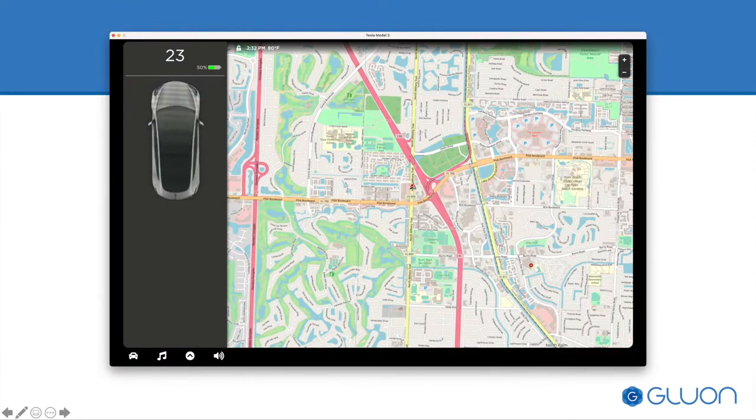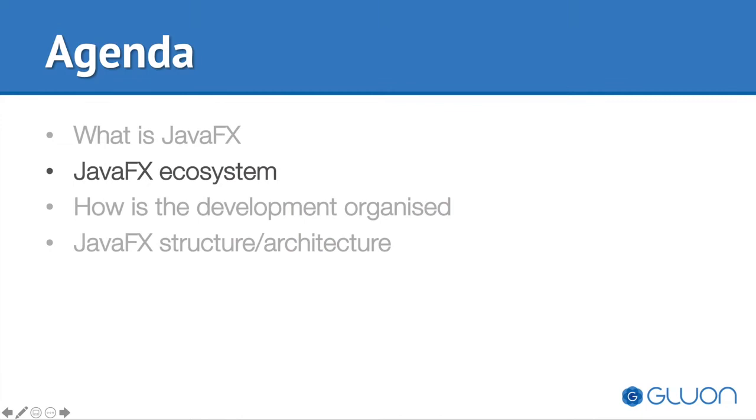Or you can create telematics applications, for example, for in-car navigation and infotainment. And because JavaFX is using the hardware acceleration provided by the platform, so we leverage the GPU whenever possible, it's really going at a very high performance. So that is, in a nutshell, what you can do with JavaFX and how it is linked to Java.